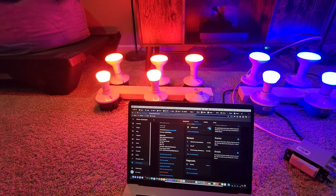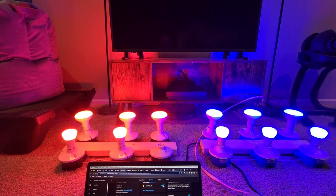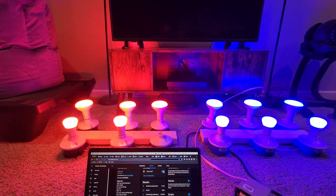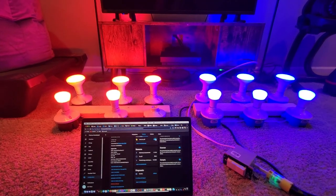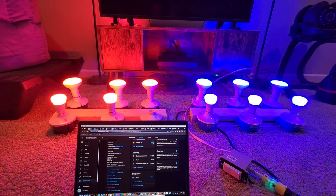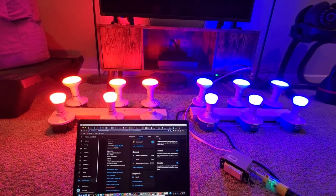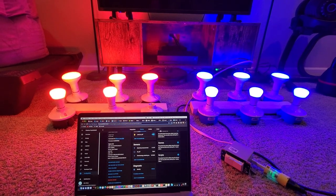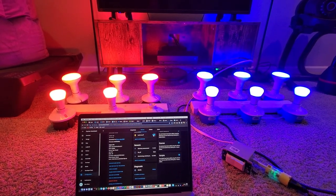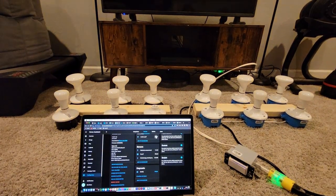The two behind the TV are on a completely different circuit. So there are actually three separate circuits here. What I'm going to demonstrate is how one switch can control all 13 of these bulbs super fast. I also removed the 500 millisecond delay, so this should be basically instant. Starting with the computer — ready, one, two, three — I'll turn it on, one, two, three. Super fast.